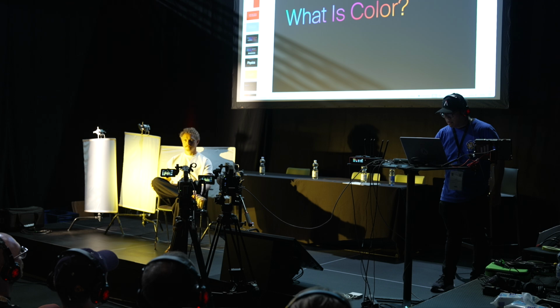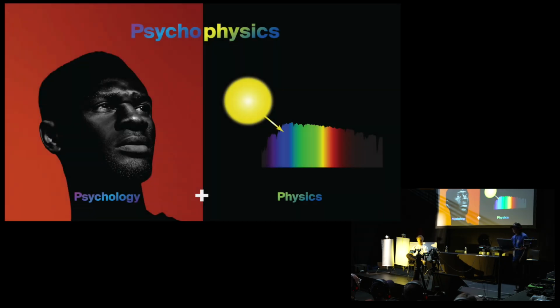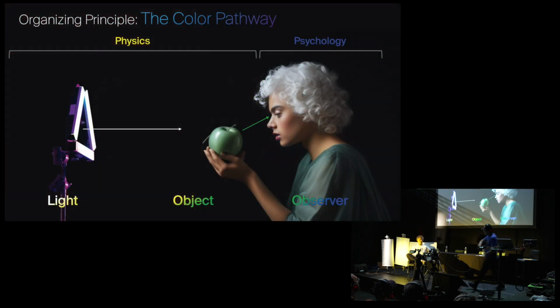So that begs the question, what is color? Color is really a subset of psychology because a color is a mental concept. It's not a physical reality. Color is a mental concept. It is an idea. And so it is a subset of psychology called psychophysics. It's understanding the psychology of color and understanding the physics of color, right? And in this whole color pathway, we have a light, we have objects, and we have a subject here, and we have observers: all of your eyes and these two cameras.